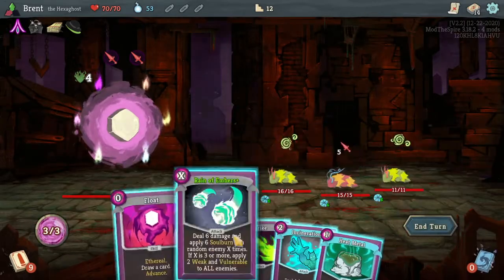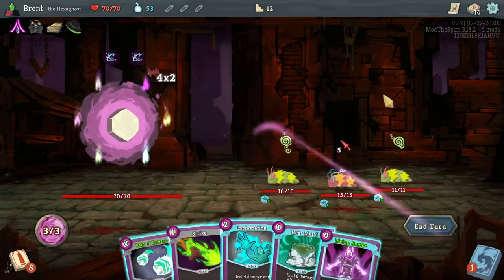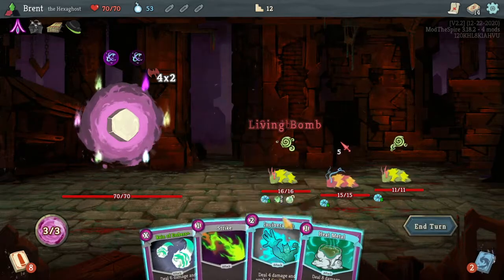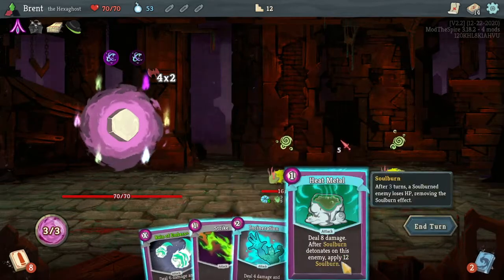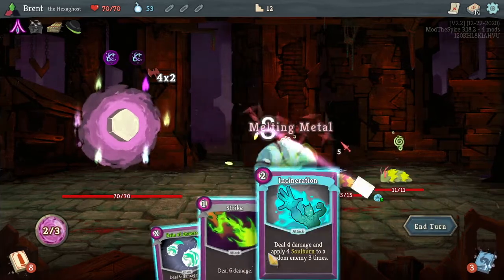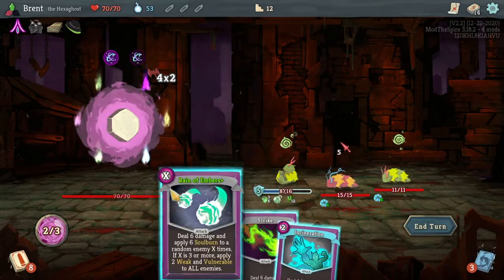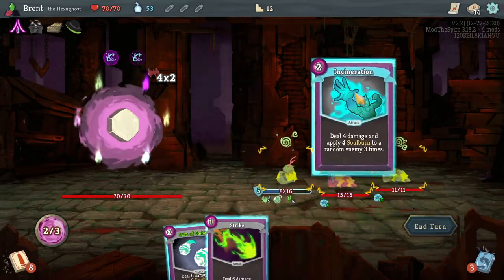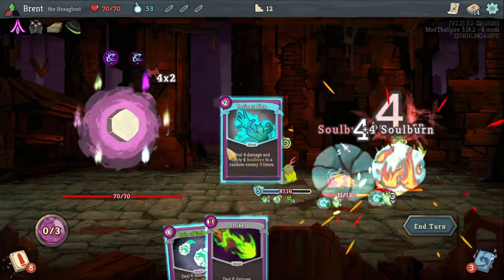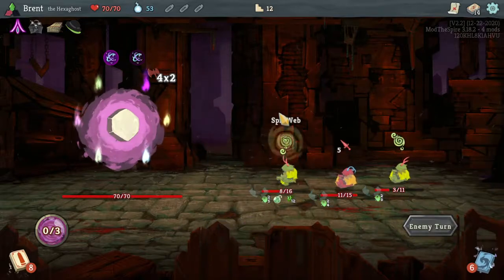So what I want to do is... I really wanted to block, but let's do that first. Living Bomb. Okay, do this. And then do that. And I really want to block, but I cannot. Could try to kill. No, this is just random. We'll go for it. And then we'll just random embers for nothing. Take 5 here.